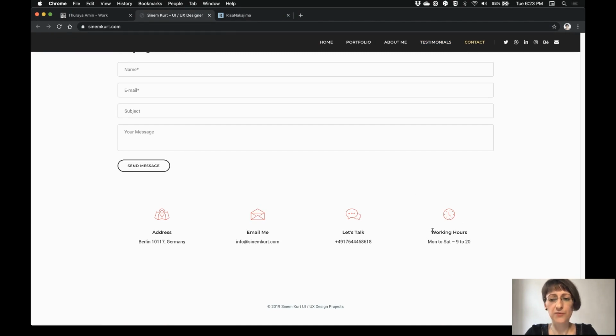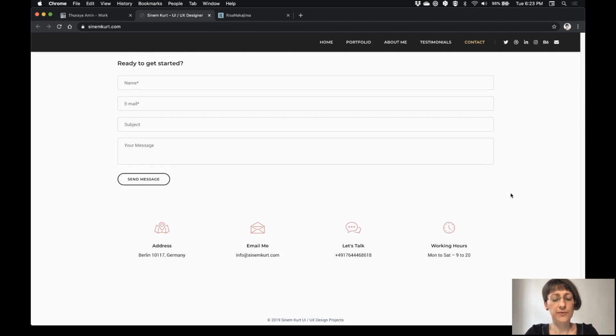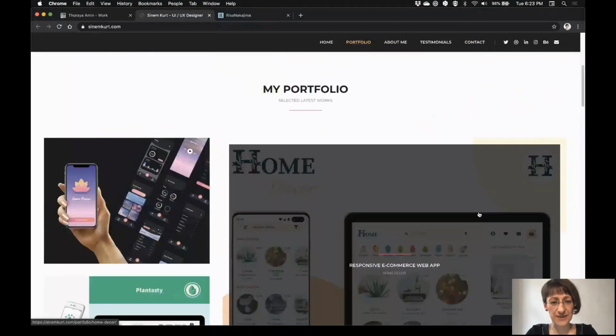I was a little bit confused by working hours. Yeah, I wouldn't expect you to work in the middle of the night, but what does that mean? That if I sent you an email at, I don't know, 7 a.m., you will only reply at 9? I would question if that's even important. I'm not really sure this is relevant, because hiring managers also don't normally work on Saturday and Sunday, and off these hours. Maybe you wanted to fill this with the fourth icon, which I also don't see the point of. But okay, moving on, let's go through the projects.